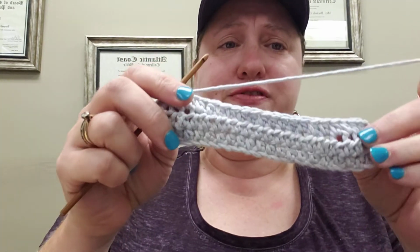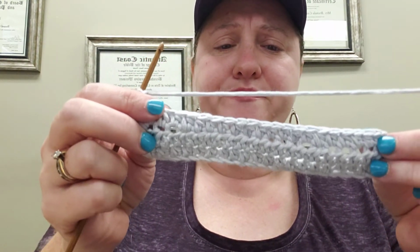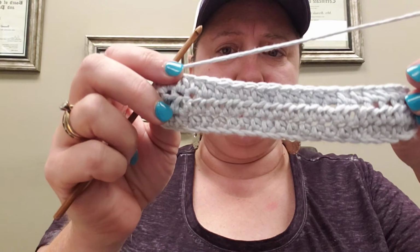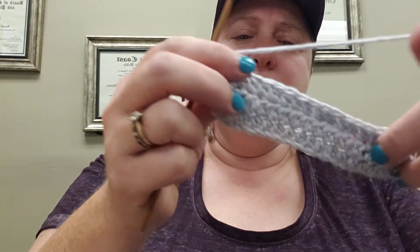Now, it curves. Sometimes your patterns will turn and curve, and that's only because you haven't worked out enough of it, or you're pulling your chain too tight. Now, this is straight. You can see that it's straight, but it was curled a little bit before. But you just keep going.